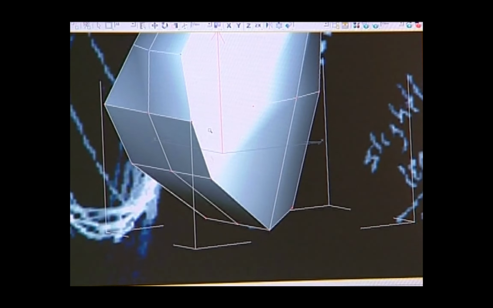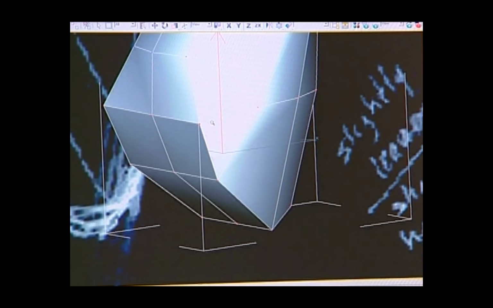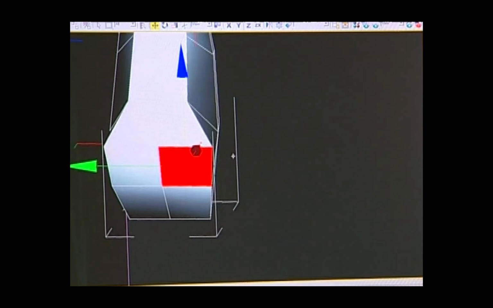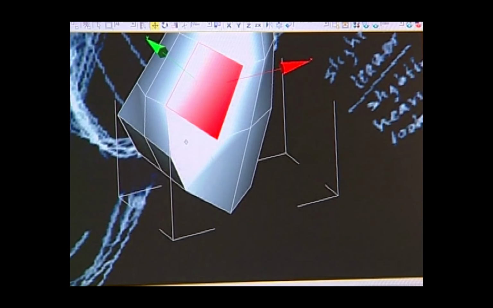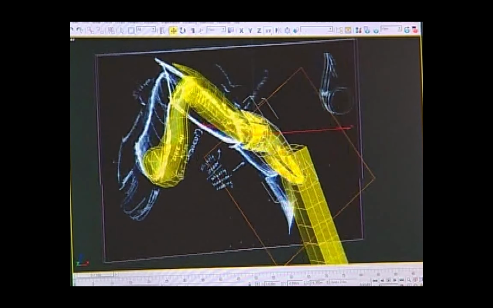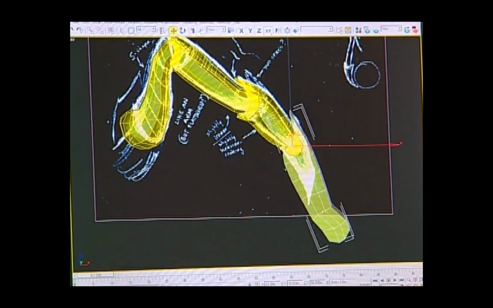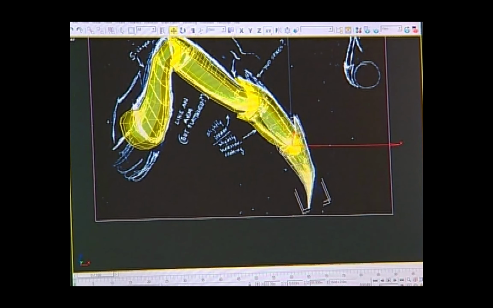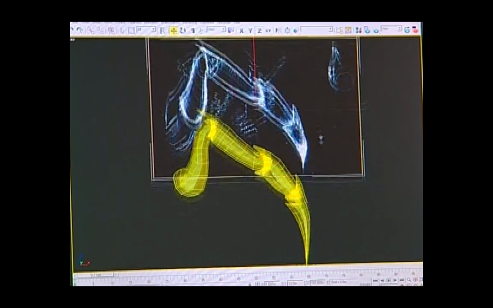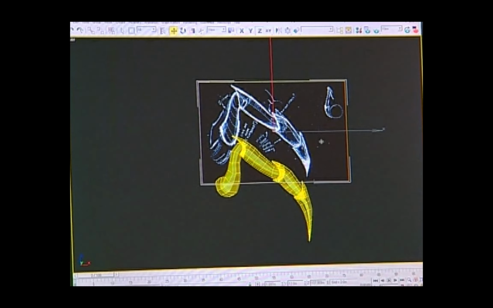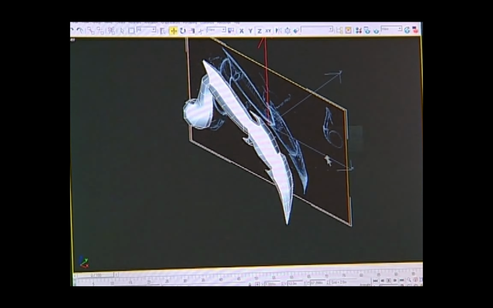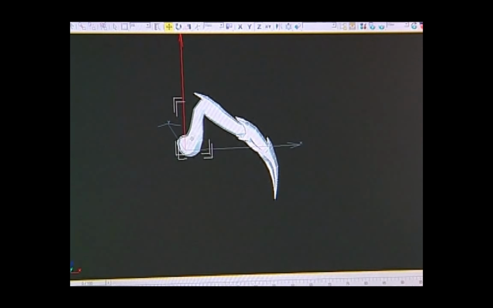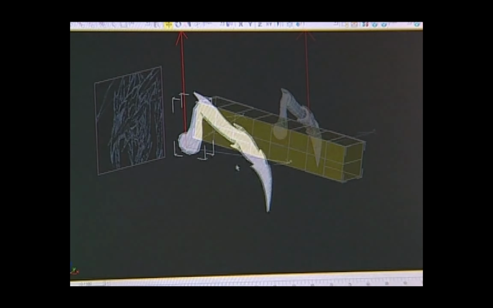Vertices are basically points in 3D that actually trace the outline of polygons, and polygons are the big red and gray filling between vertices. And then we do the same thing with the other segments. All the segments had a unique model made from a simple box, and as you can see, we have a completed leg. We hide the background so we can see what it looks like with all of its polygons. And we see that, yeah, it looks a lot like the drawing.